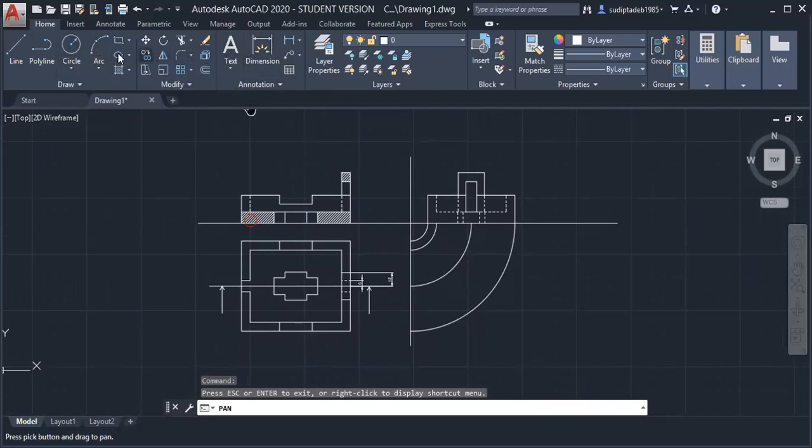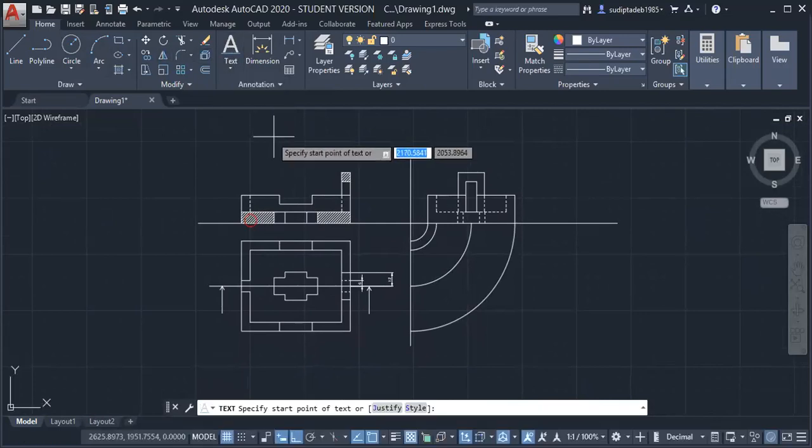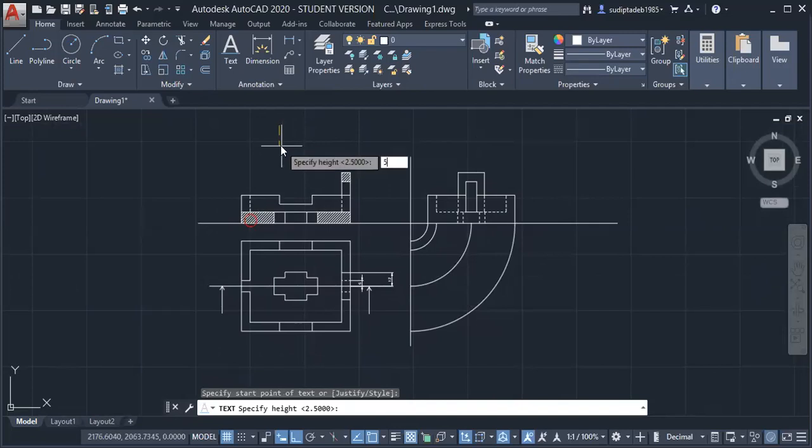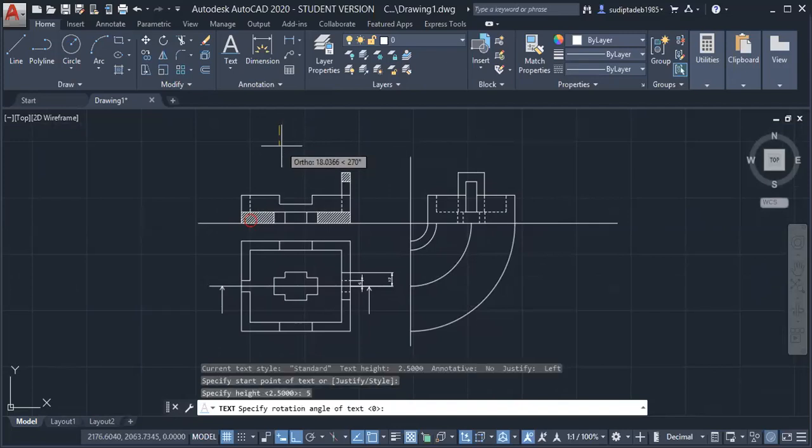Here I am going to write a small text. Text height 2.5. I'm considering this is 5. Enter. Rotation angle 0. Enter.